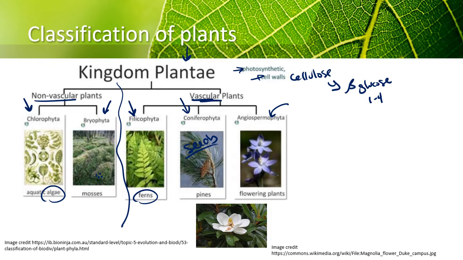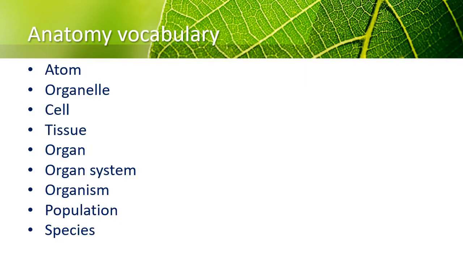These guys are cool because they are vascular, and they have seeds, and they have flowers and fruits that help to take care of those seeds. An interesting guy are the Magnolia. We're not really sure. Right now we call Magnolia angiosperms, but they might be a cool missing link between conifers and angiosperms because they're a little bit pine tree-like, but they're also a little bit flowery. So they're interesting. All right, a little bit of anatomy vocabulary because we're going to talk about anatomy of plants.